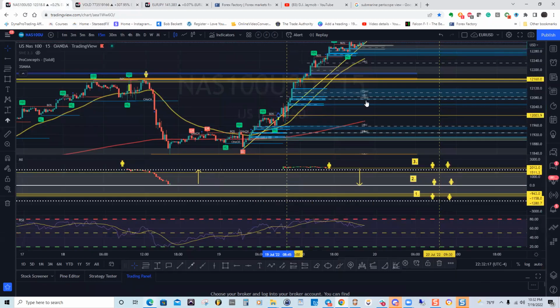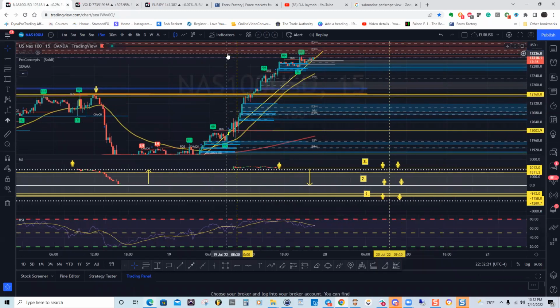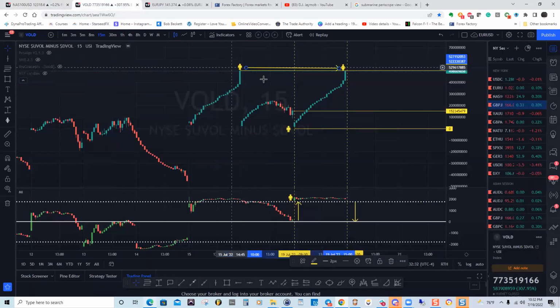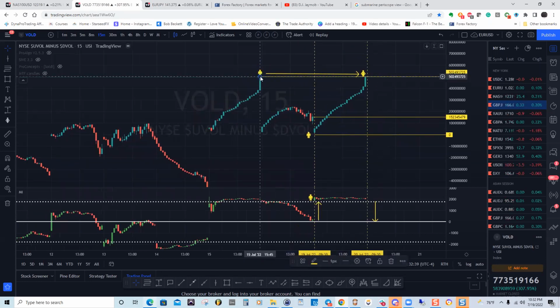So what am I waiting for? I come back and I need to see where it opens up. When I come in tomorrow morning at 9:30, if it opens up at 1, 2, or 3, then I'm gonna come over here to the VOLD and see. This looks like it's overbought, right? So it looks like a sell. Let me change this line to a regular line.